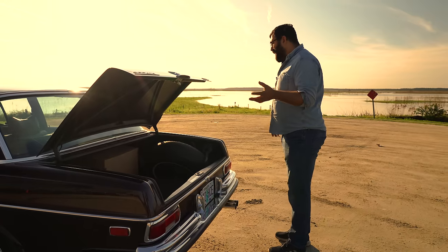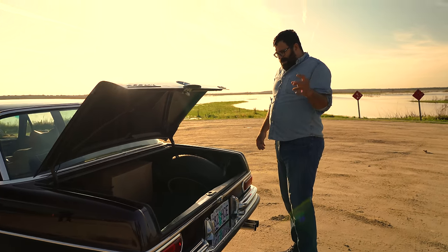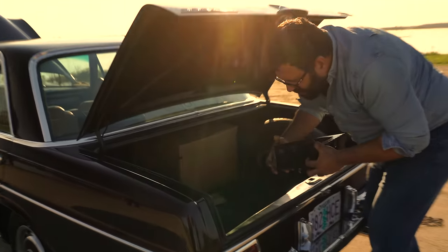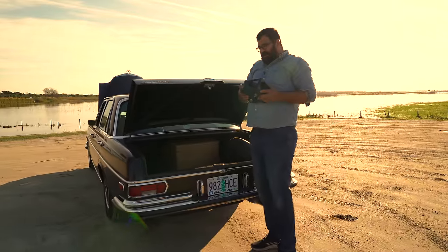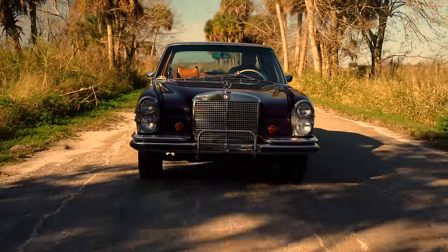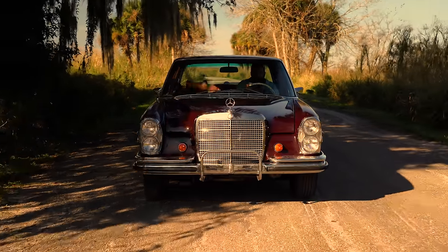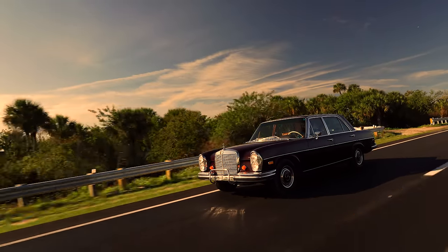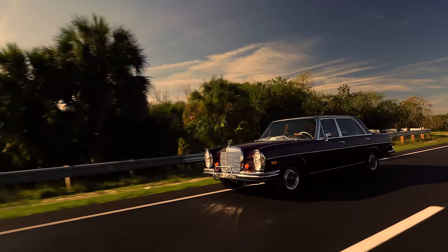There's really not much that's different about the trunk in the 6.3, except for one very interesting little thing. You're going to find things like these wheel chocks to keep the car from rolling if you service it. And although I don't have them here, you're going to find a pair of bump stops — these stops can actually be installed in the suspension of the vehicle to keep the car from bottoming out in a bump. One of the things I also really love about the slightly longer wheelbase version of the 109 is that, at least at the 6.3 body with the bigger wheels, it has a very muscular and balanced profile.